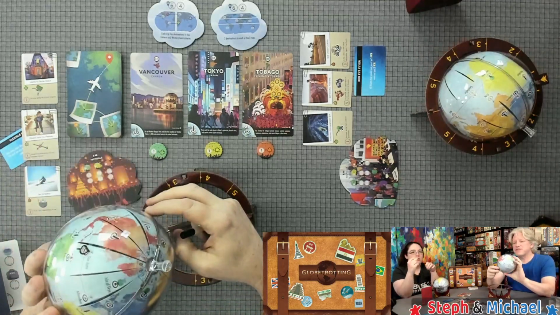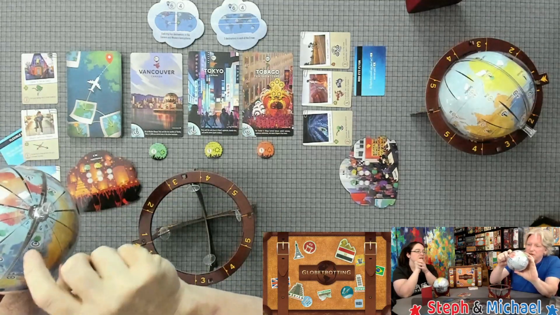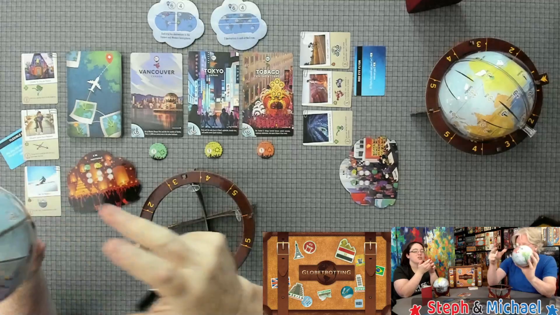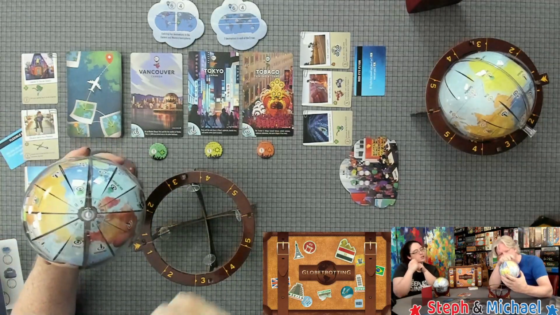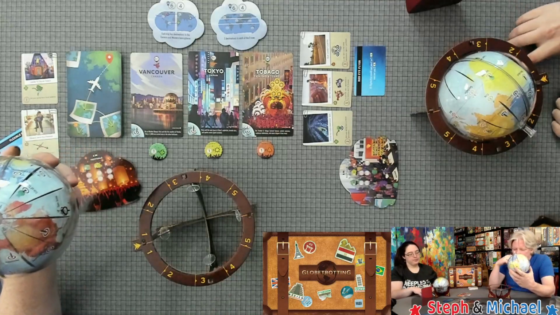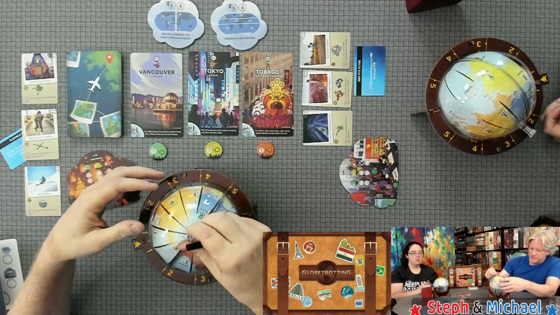Oh, the hemispheres are... It's on the break line. Yeah. It's on the break. It's even better. It just is even better. Yeah, for sure. So maybe I do want to go to Vancouver. Ooh. Maybe.